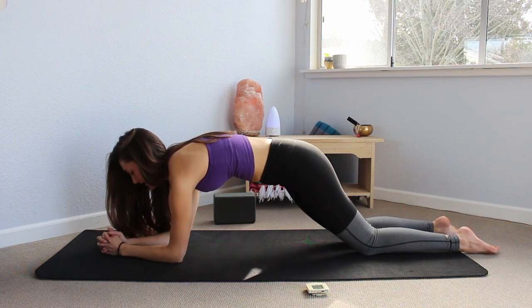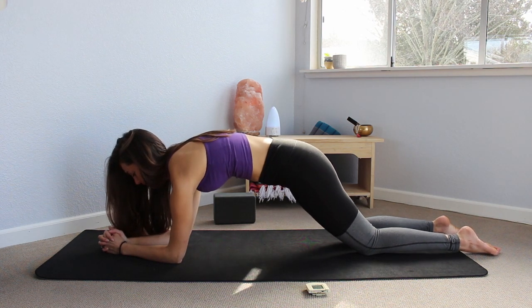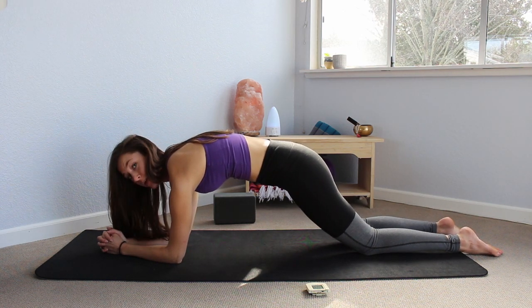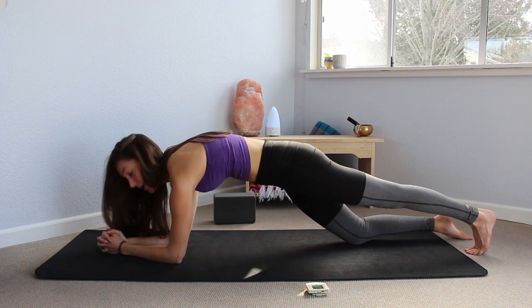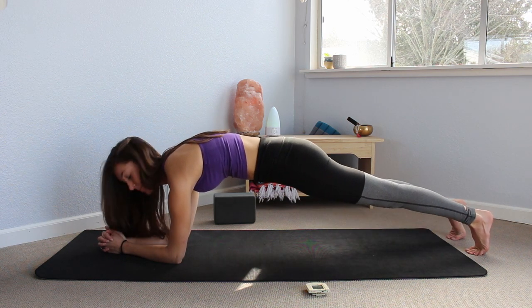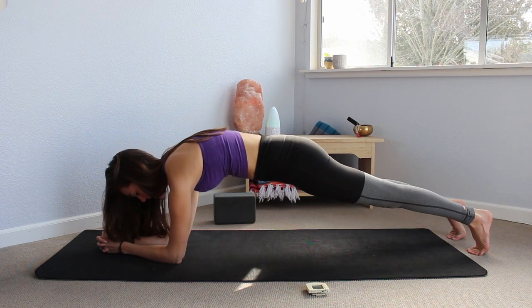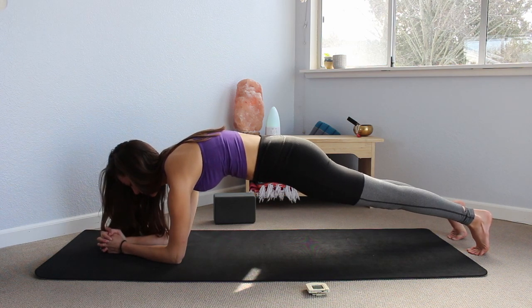Take a deep breath in. Press the forearms into earth. Depress the shoulders away from the ears. Exhale out all the air. Sleeve the spine. And maybe you lift one leg off the ground. Maybe you lift both legs off the ground. Really find that strength coming from your center.